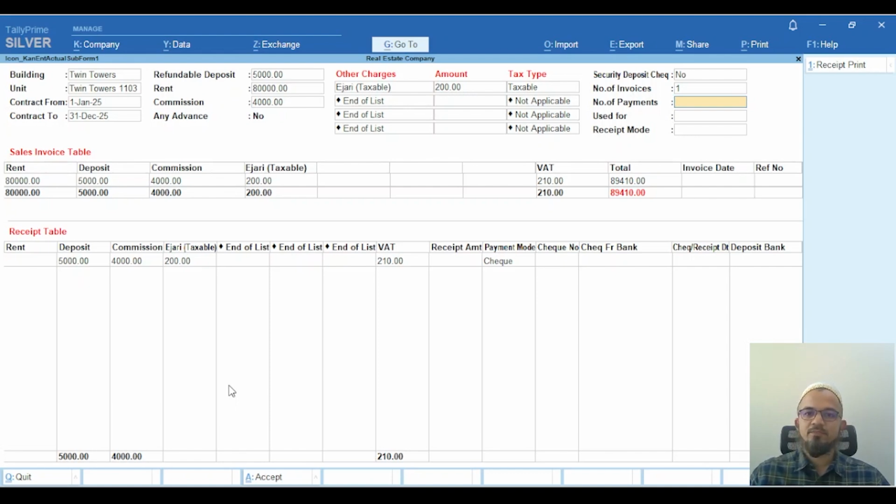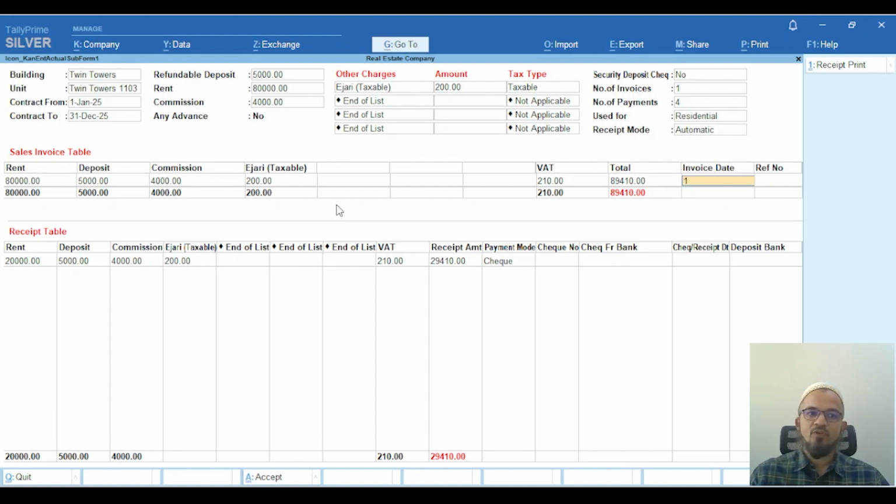Let's say we have got an agreement with them where they can pay us in 4 checks. This property will be used for residential purposes. Based on this use, system will be able to calculate tax. So if you make it residential, system will not calculate tax on the rent. If you make it commercial, tax will be calculated. And I want to automatically let the system give me information about creating receipts.